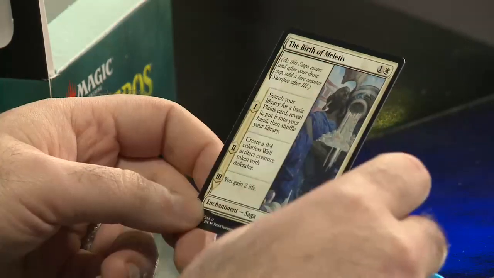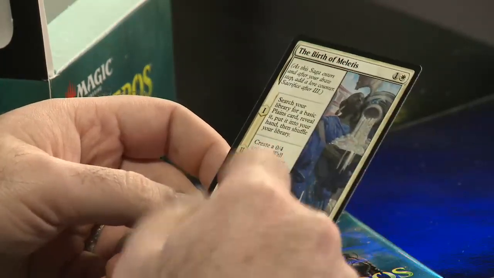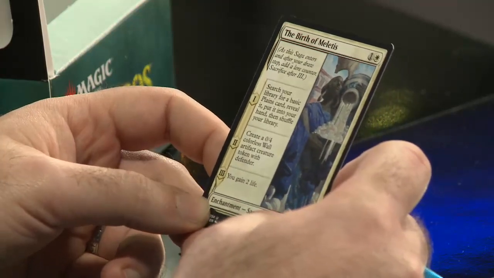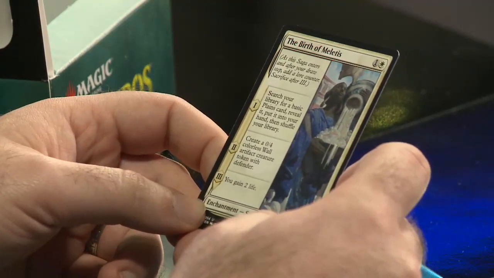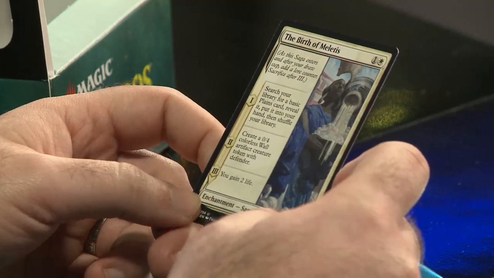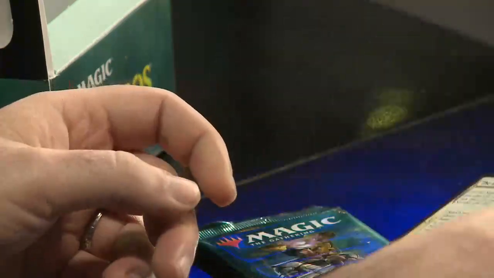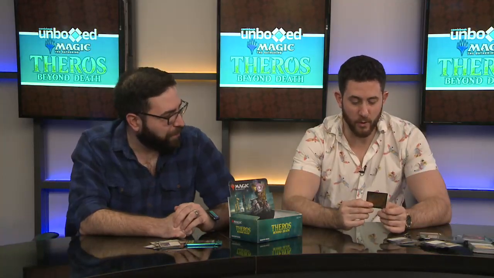You play it, and this first thing happens, then next turn the second thing happens, then the turn after that third thing happens, and then it goes away. And so in this case, you get a land, and then the turn after that, you get an 0/4 wall that's a defender, and then after that, you get some life. So it's just a real good traditional white, slow down the aggro deck kind of maneuver. All right, and that wasn't our rare from that pack.